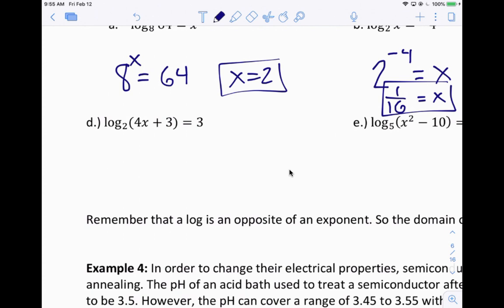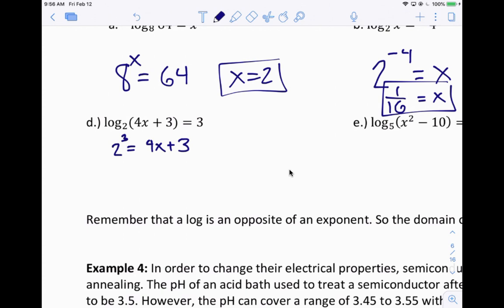An issue here, we want x equals. The farthest thing from x on that side is the log. So let's convert it back. 2 to the 3rd power is going to equal this thing. Actually, sorry, I'm going to write that a little higher just so we have some room. 2 to the 3rd power is equal to this argument. Okay, so we have undone the log.